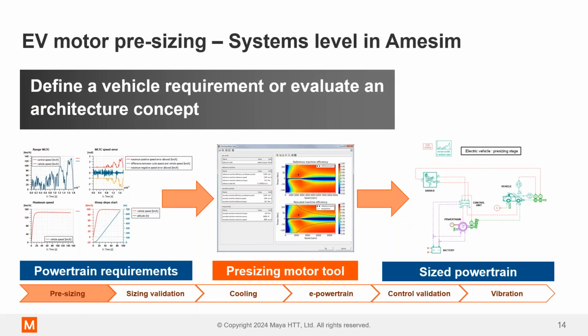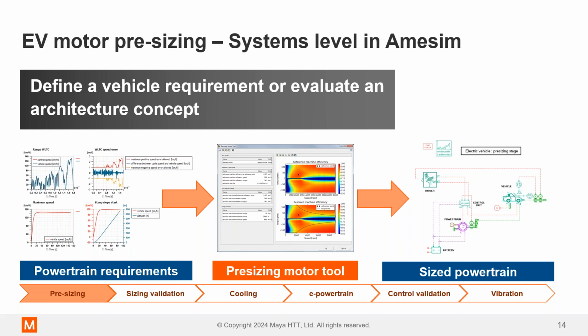When we're defining at the system level, we often want to talk about pre-sizing first. If you're developing a new vehicle, a new platform, you might have questions of how big my motor actually needs to be. And as we mentioned, electric vehicles can be so different from traditional internal combustion that you can't just take a one-for-one replacement. The performance characteristics can be very different. The efficiency characteristics can be very different. And so we often need to go back to the drawing board and say, how big does this motor need to be? What sort of characteristics do we need to look at?